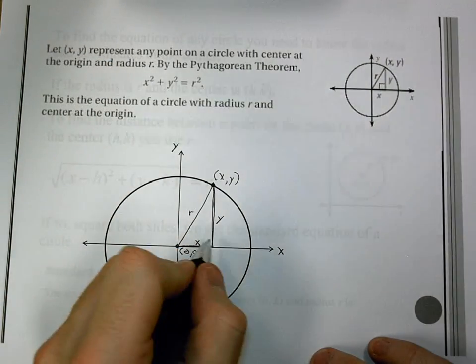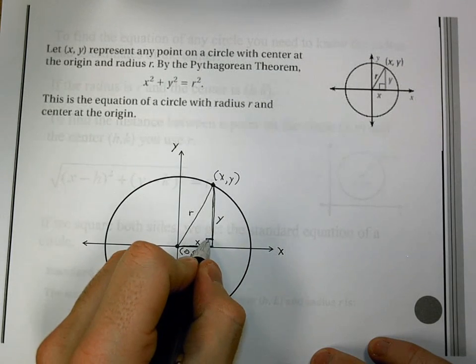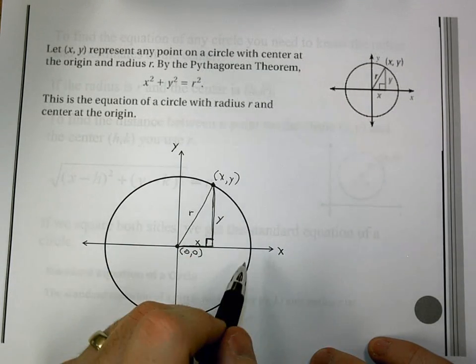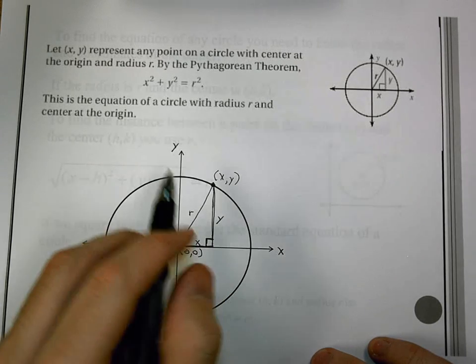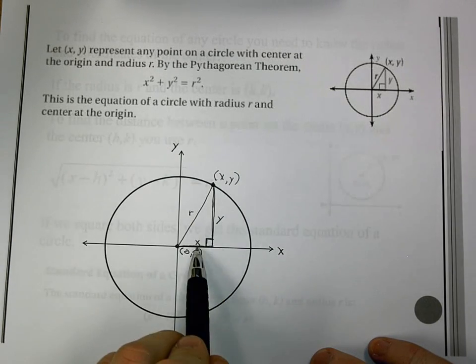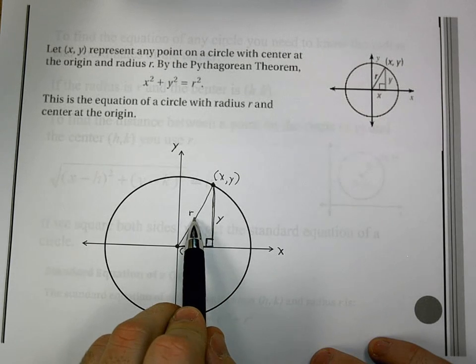Now, by that, since that x and y are perpendicular to each other, we get a right triangle with x, y, and r, giving us the Pythagorean theorem: x² + y² = r².